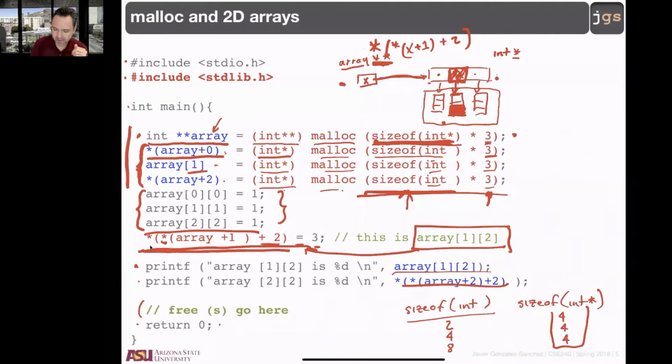What about the free? I put the comment there. My main is going to finish. What should I do with the free? Is one free enough, or maybe I need more than one free? What do you think?